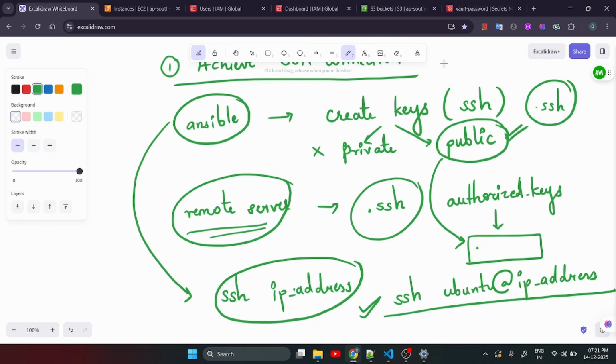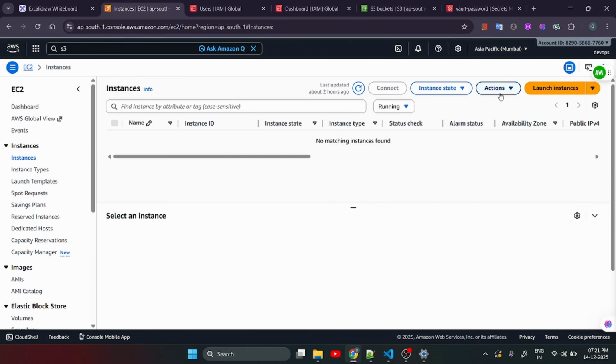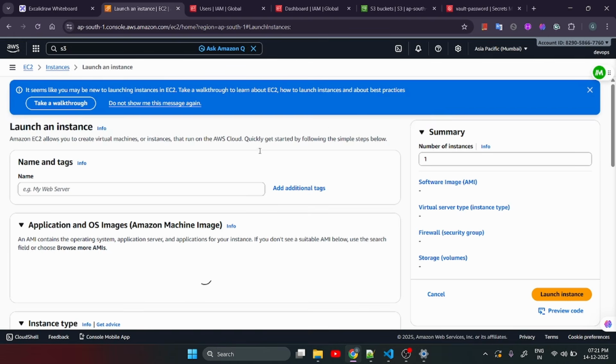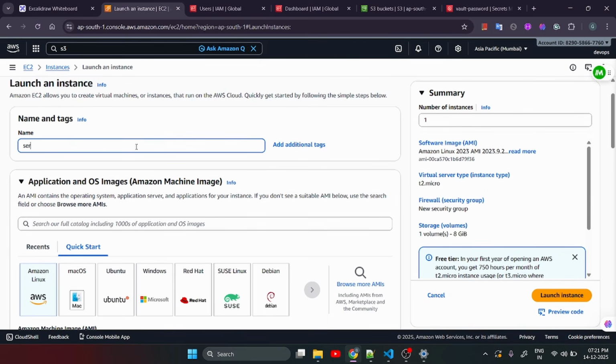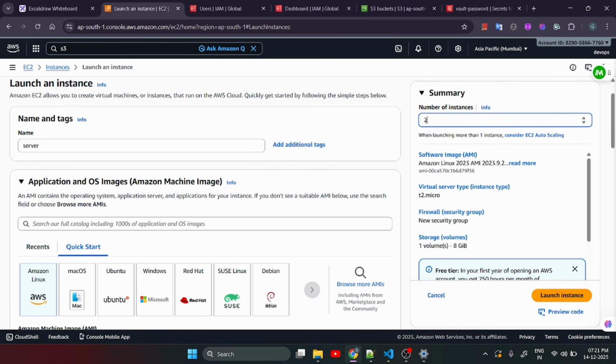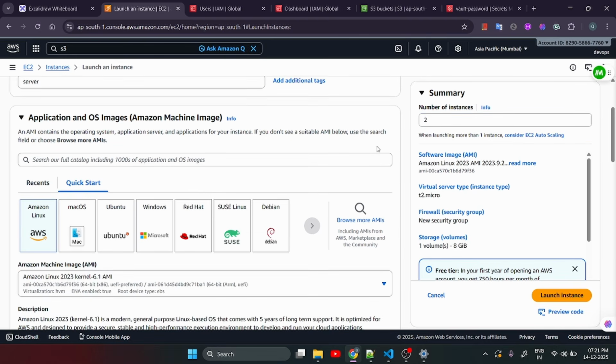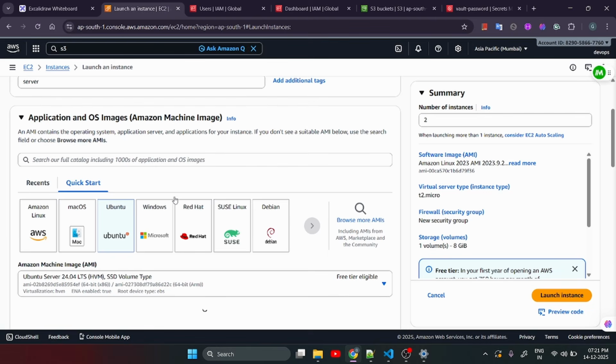Okay, so let's go and create our two different servers. So I'll go over here on my AWS console and launch the instances. I need two servers, so the count will be 2 over here. The OS will be Ubuntu.